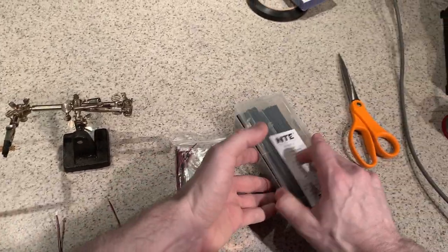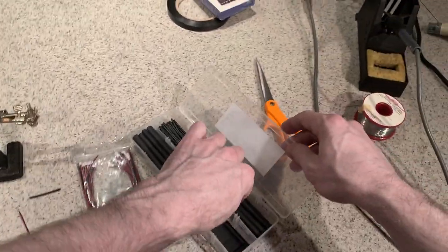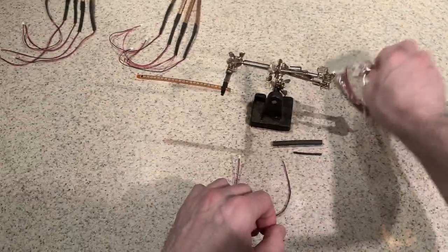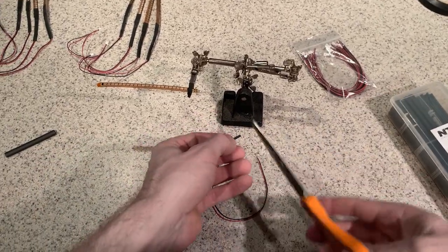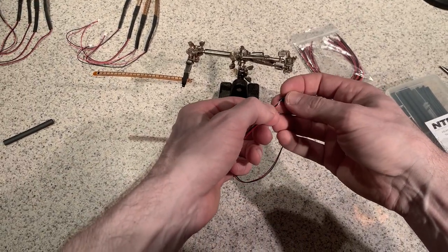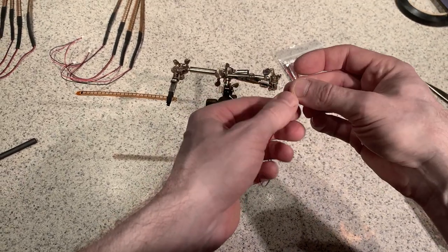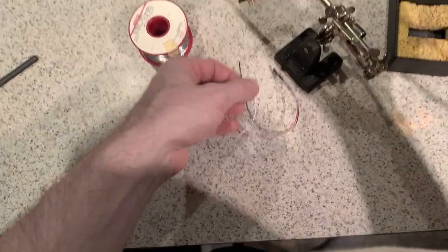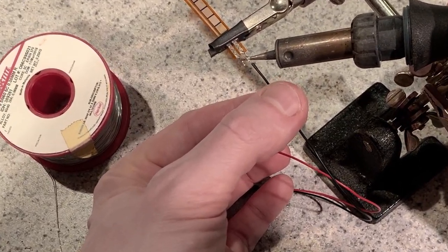First thing is to grab some of the small 1/8 inch heat shrink and a full tube of 3/16 inch heat shrink. With these two, what you'll want to do is put the 3/16 aside, but you'll want to cut two small pieces of the 1/8 inch heat shrink. Go ahead and install this on the wires. First, tin the tip. Now we can solder the wires to the leads. Now, polarity does not matter because this is just a simple resistor.